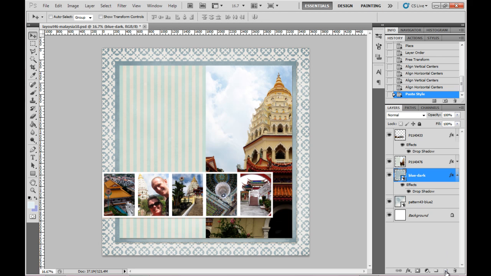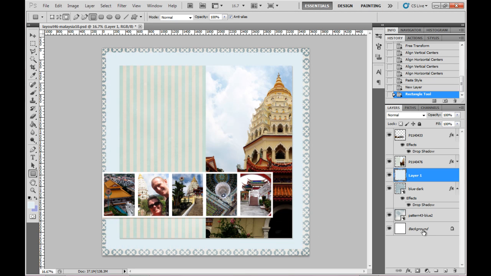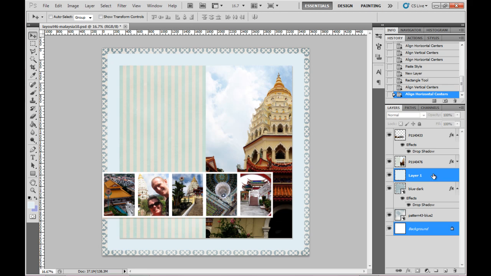Now I'm going to make a new layer, and I'm going to get my shape tool. So I'm going to have this one over here to just make a basic shape. And then I'm going to make a square. So on my new layer, I hold down Shift and drag. That will give me an actual square. Something about like that. Then I'm going to hold down Control to select the background, get my move tool, and I'm going to center that.